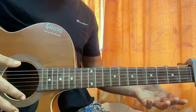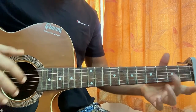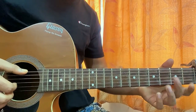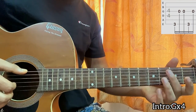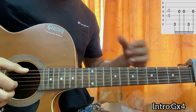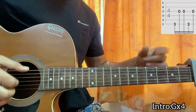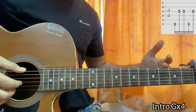So it's a G major chord. What I have is my middle finger placed on third fret of the top E string and rest all open. Now it's all about you mastering the pattern. You see, it actually follows the same pattern throughout the whole song. No matter what chord we move on, what shape we change, it's gonna be the exact same pattern for almost every chord shape. So make sure you practice the intro, learn the pattern, keep that rhythm in mind. You're gonna see that it's gonna be getting a lot easier once you get used to that.